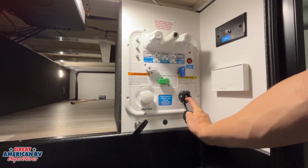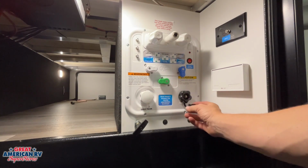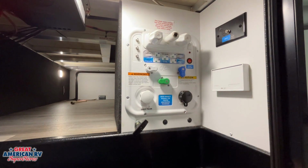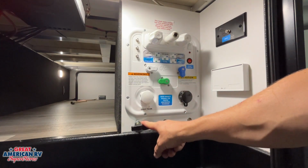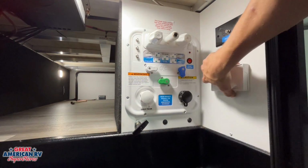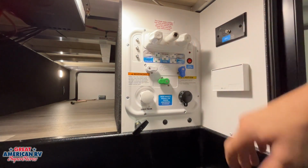That is to go ahead and flush out that sewage system out of our black tank. We would hook that up. We'll talk a little more about that when we get to our tank system. We do have a gray tank valve right here for that secondary gray tank outlet over here. Once again, we will go over the gray and black tanks when we get to those outlets. And we have a GFCI protected outlet right here on the side.